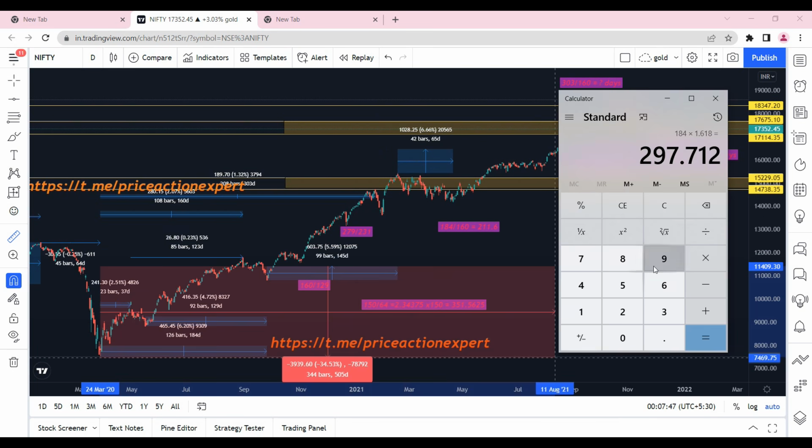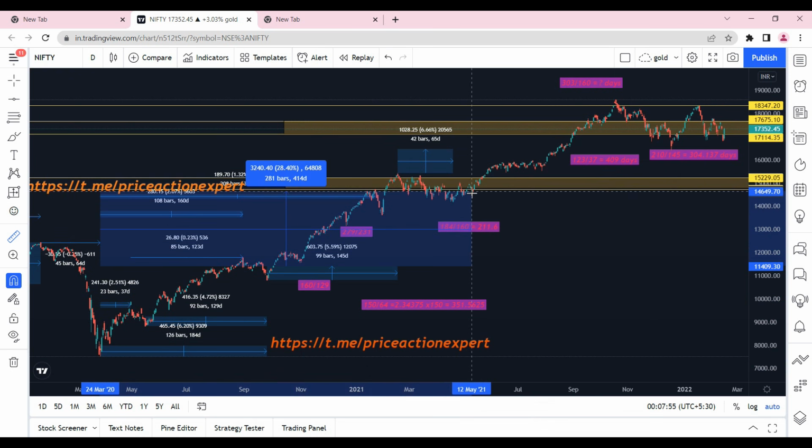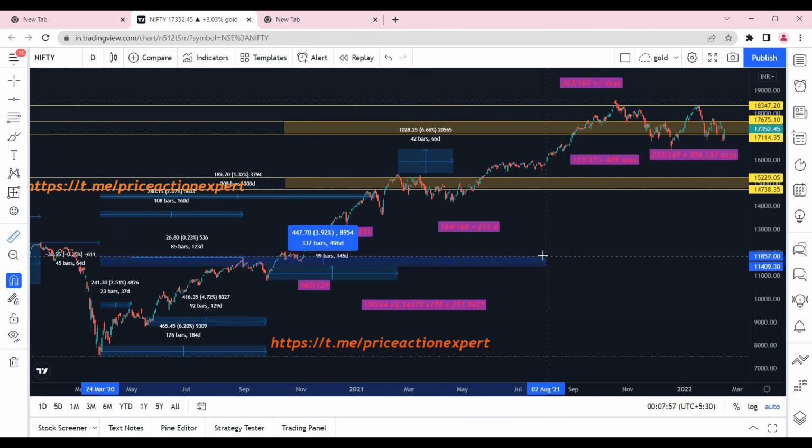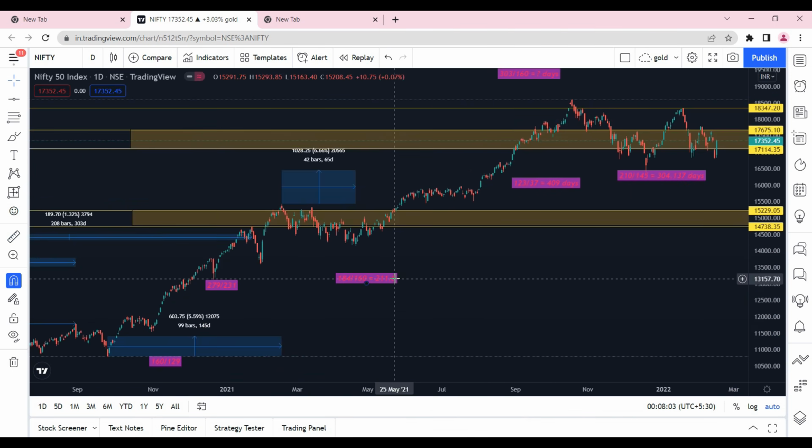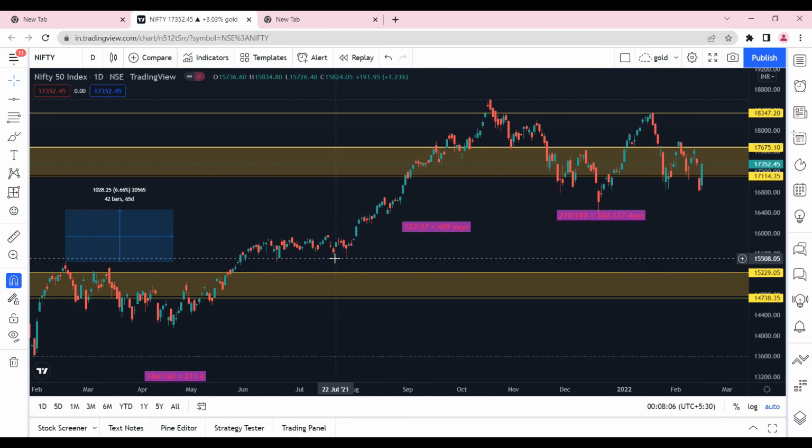Again, we are going to multiply with 1.618. Let's see what happens. 481 to 482. 481, where is it? Yes, it's showing us this low almost 482, 481, 482 days actually. Previously, one more calculation pointed to this low. So both the time it coincides, so we should be very careful and wait for the confirmation. Once the time is up, we saw that there is a pin bar and stop on here. After that, the price pushed up. This is not about price, but this is about time, so we should be careful about here.